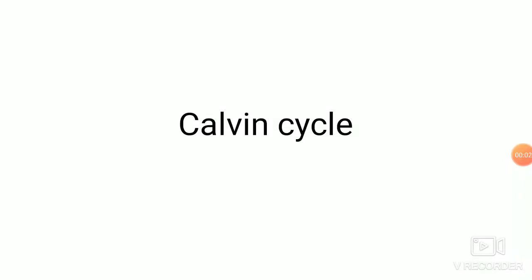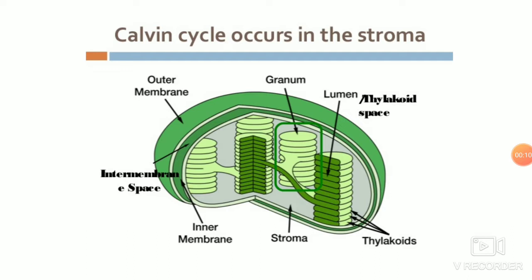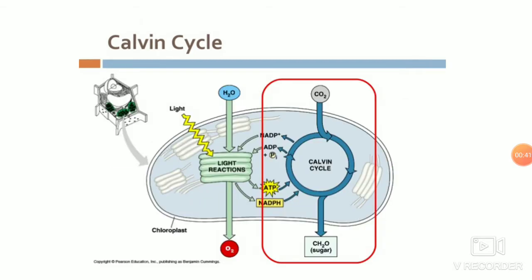Good morning, students. In this PPT, we are going to talk about the Calvin cycle. In the last PPT on photosynthesis, we discussed how light energy is harvested to generate energy molecules, that is ATP and NADPH. That was in the thylakoids, and in this section, we'll see how these products, ATP and NADPH, are used to synthesize carbohydrates and other substances utilizing carbon dioxide. So that is the Calvin pathway.